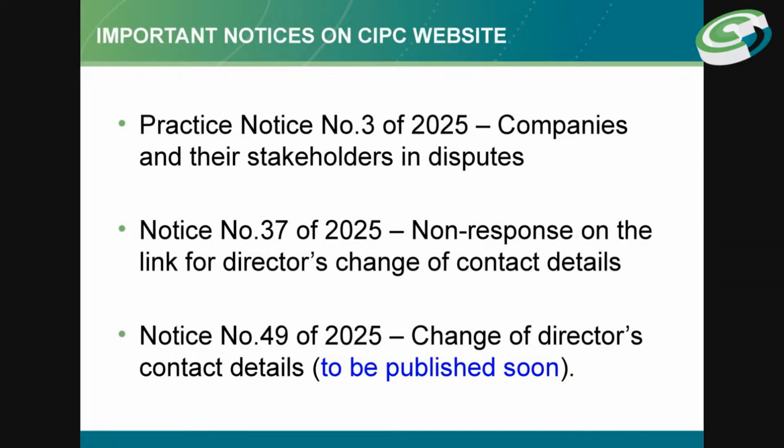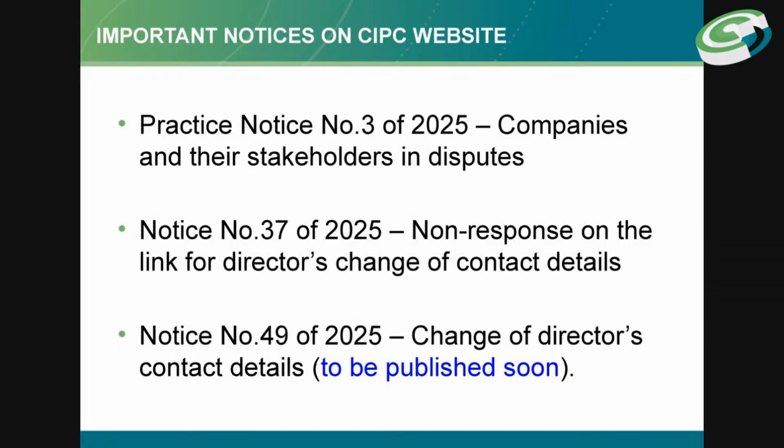That is the one that I was highlighting just now, whereby the companies, the directors or the shareholders have some disputes, and then they're using the CR 168 to settle scores. So, which is wrong. They need to refer their disputes to either the Companies Tribunal or the High Court, so that CIPC can be served with the notice or the order to implement whatever decision has been taken by the court. So we leave everything to the directors and the shareholders to resolve their disputes.